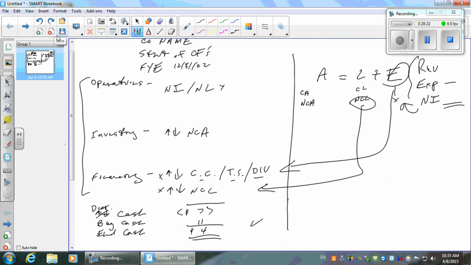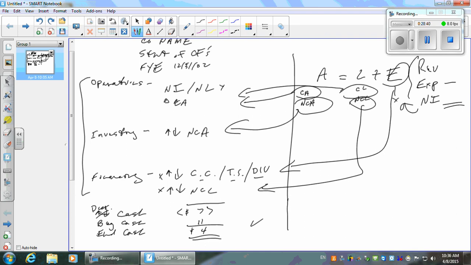All right, anyway. So everybody got the idea? Non-current assets I put in here, right? And the current assets and current liabilities, where do they both go? Over in here, right? So I'm going to show both. I'm going to show just the change in the current assets, and just the change in the current liabilities.